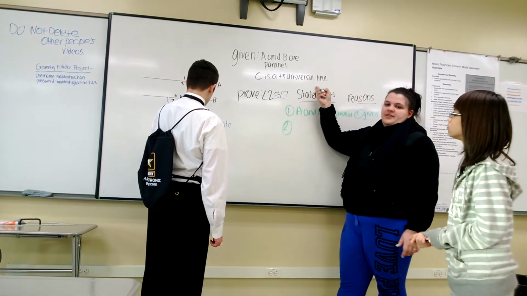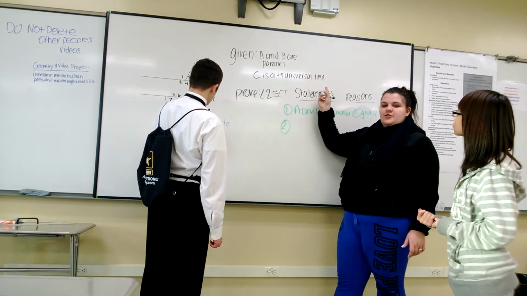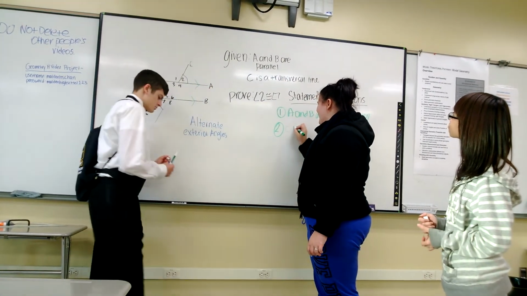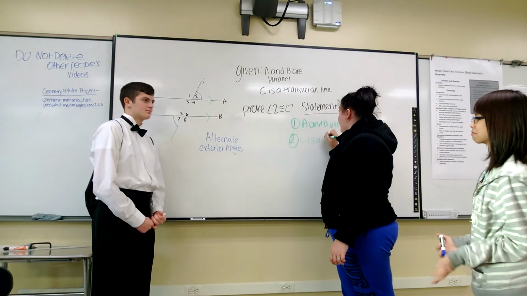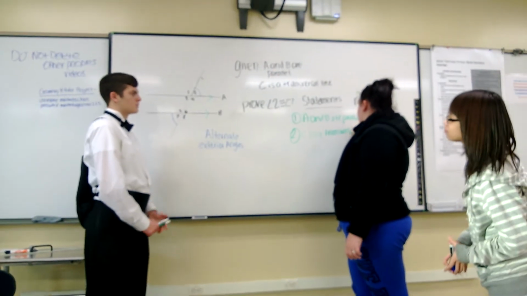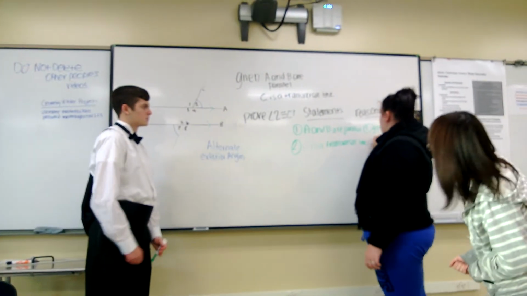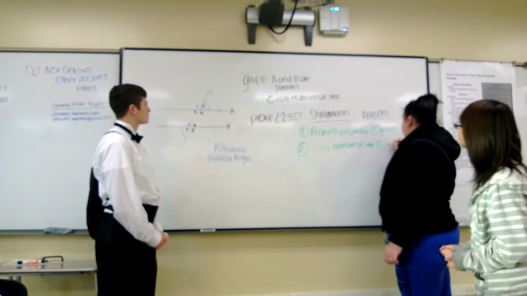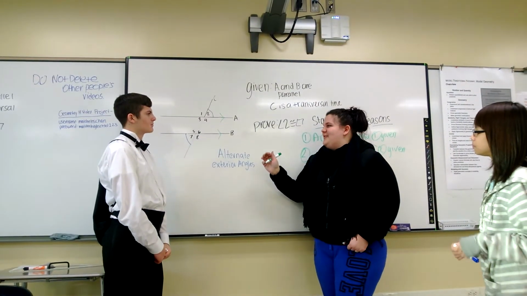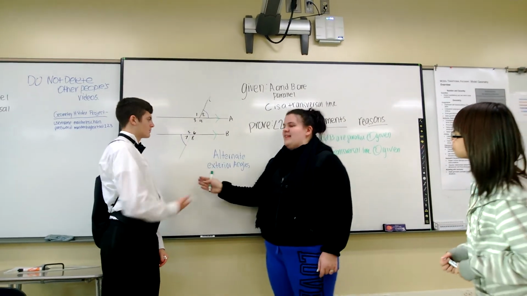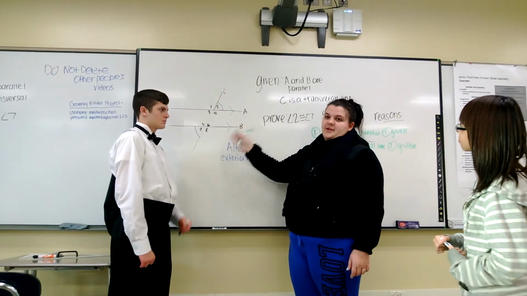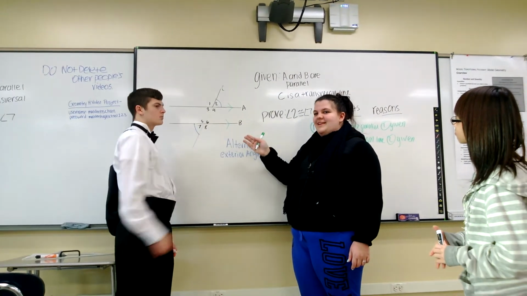We go to our second given, which we normally don't do. C is a transversal line. And the reason is because it's a given. Now, if we look back at our diagram, we can see that without the transversal line, there would just be two parallel lines with a bunch of numbers.